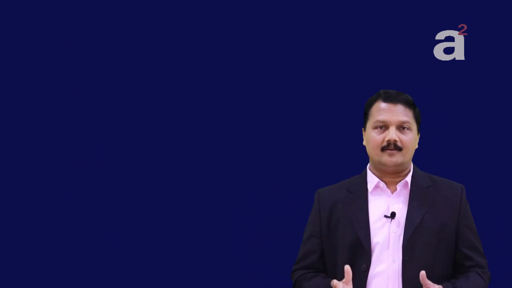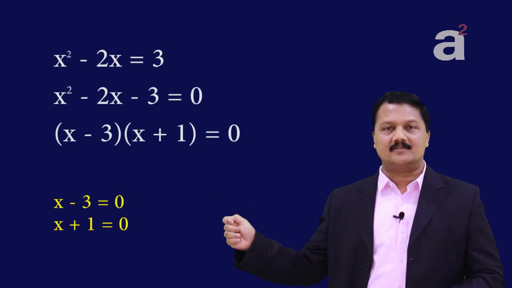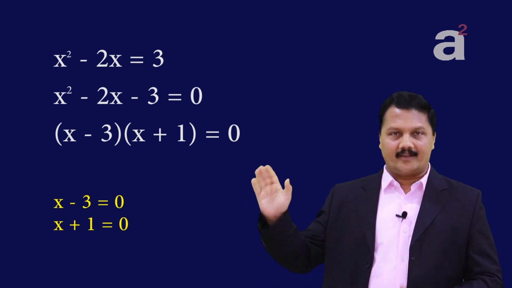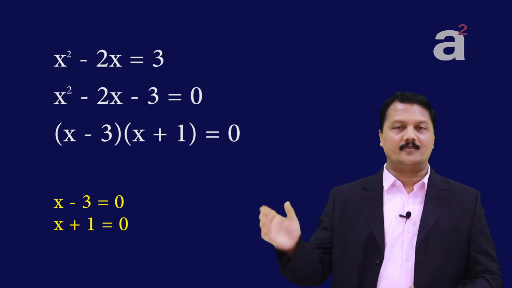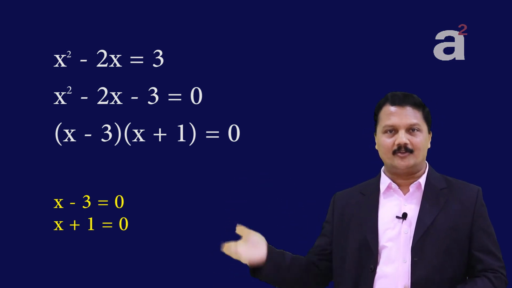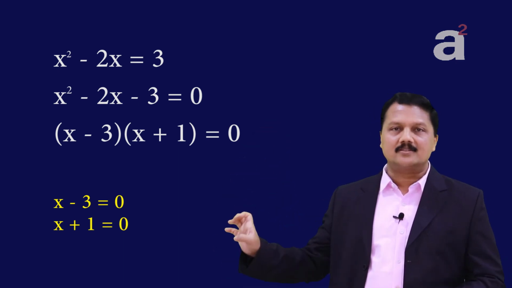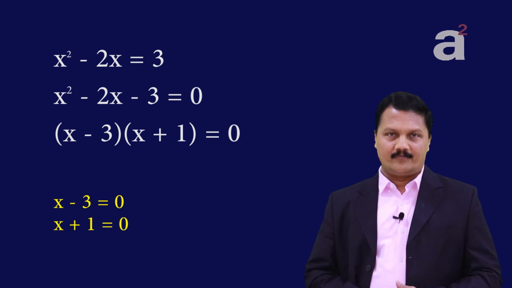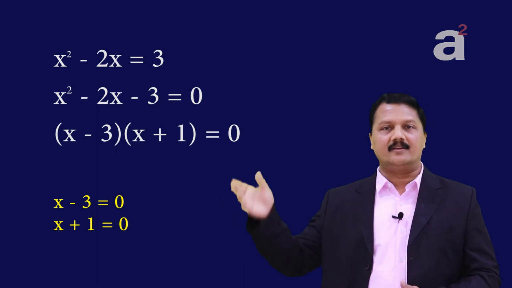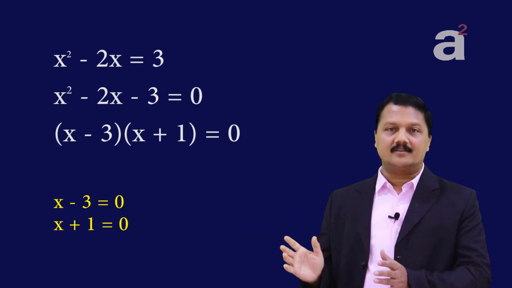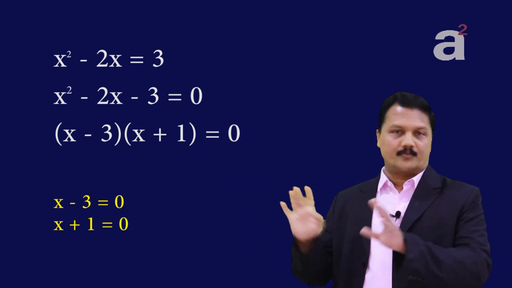In quadratics, most of the students make these mistakes. x square minus 4x is equal to 3. x times x minus 4 is equal to 3. x is equal to 3. x minus 4 is equal to 3. Then x is equal to this. This is totally wrong. You can write this only for 0. So 3 should be taken to the left hand side. So x square minus 4x minus 3 is equal to 0. Then factorize it and equate to 0. So if the right side is a non-zero number, you cannot split like this.